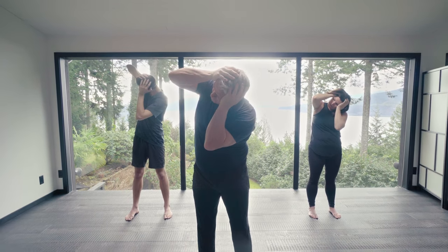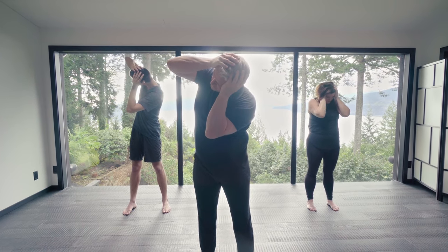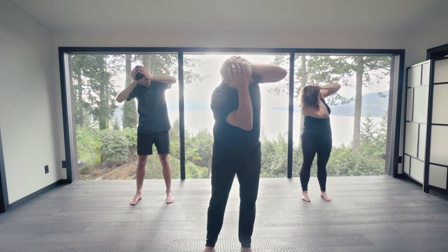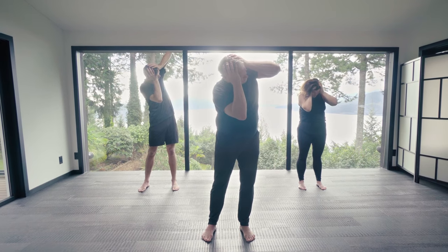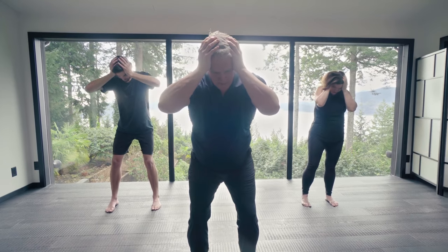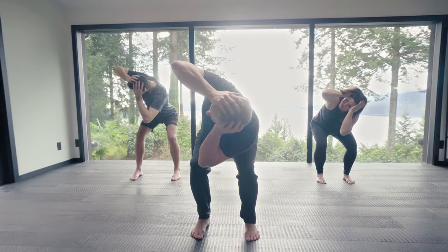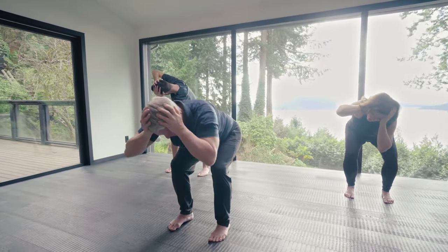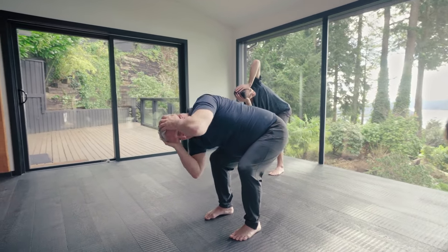Look up to the right. Breathe. I usually do three breaths here. Look up to the left. A lot more tension this way for me. Now come back to center, soften your knees, stick your bum out. Down to the skier position, do it again, right? All the way to left. And come on.